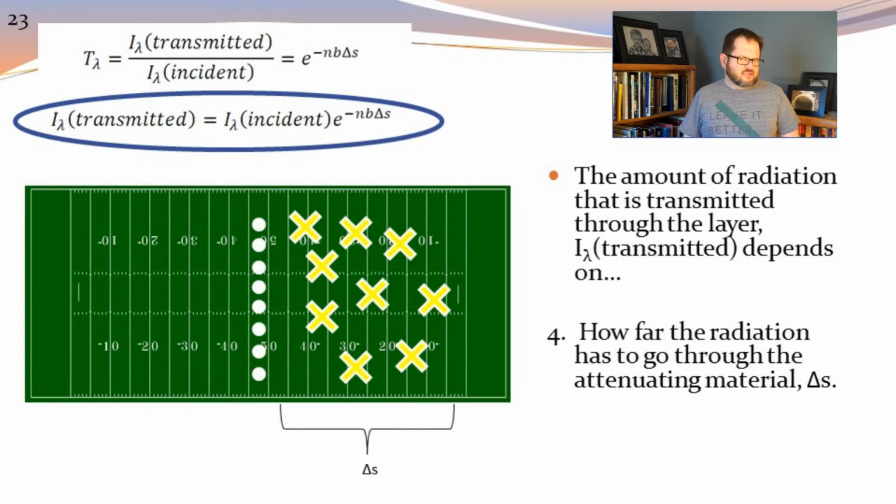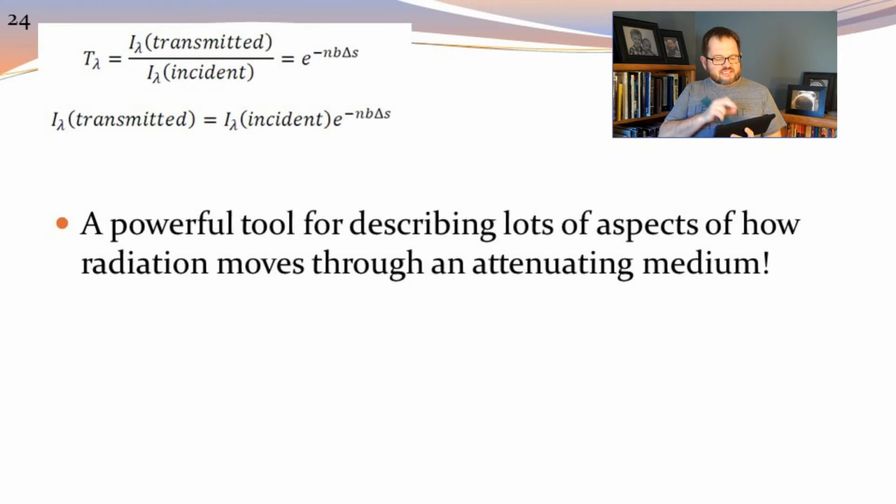Then the factor that's going to determine how much radiation gets from the beginning of our layer to the end of our layer as it passes through is just physically how far that is, delta s. If our layer is smaller, a greater amount of the radiation is going to make it through, and if our layer is wider, less of the radiation is going to make it through. So there's a delta s in there, in our form of Beer's law that we have circled up there. So this is our Beer's law.